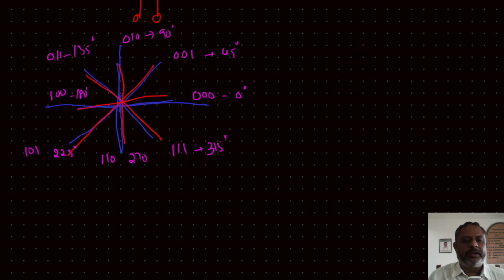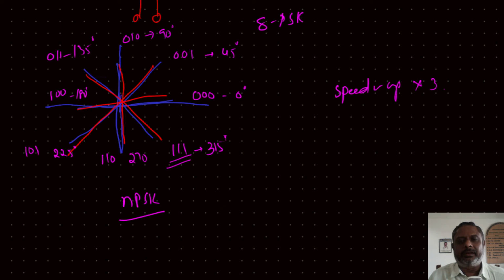So that way, depending on how many phase shifts are possible, so if you can get 8 phase shifts, then simultaneously you can speak of 3 bits at a time. So our speed up is multiplied by 3. So now sky is the limit. So you can go for n-PSK. So this is called 8-PSK because there are 8 phases used, and this is used for 3-bit encoding.